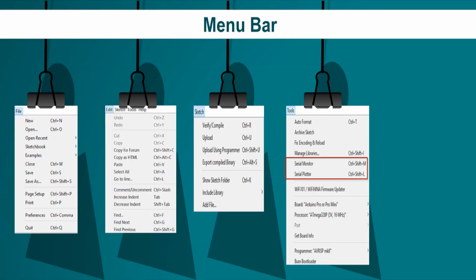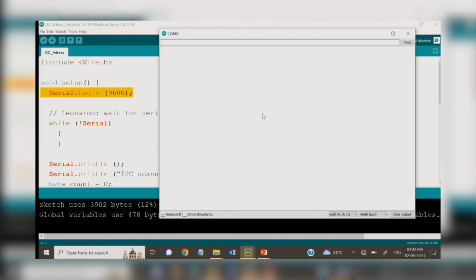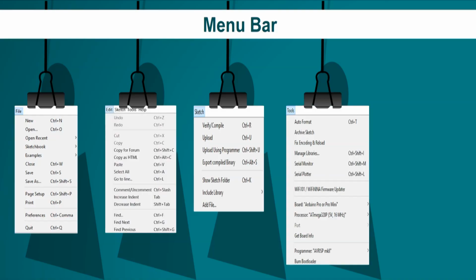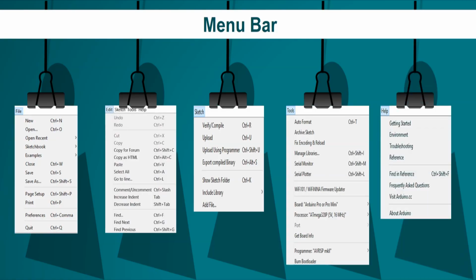So, these things you may require to use more often. Along with this, we have a serial monitor over here and a serial plotter. Serial monitor you can use when you have to display some number based readings. Similarly, serial plotter can help you plot your readings on x and y axes so that you can visualize whatever you are getting from the field environment. And the last one you have is the Help window, within which you can find answers if you have some query about the environment.